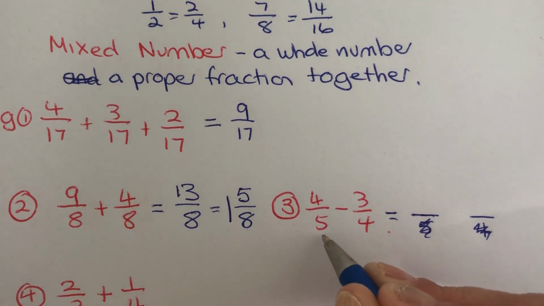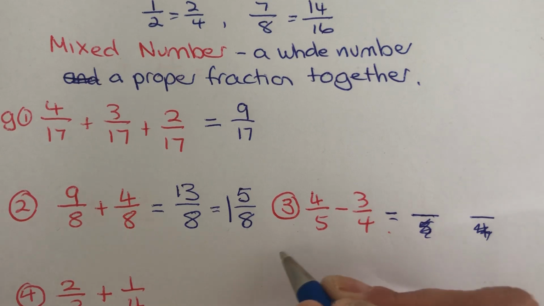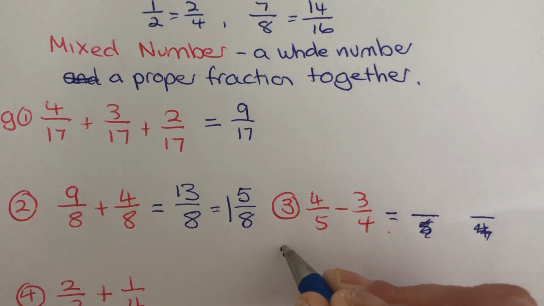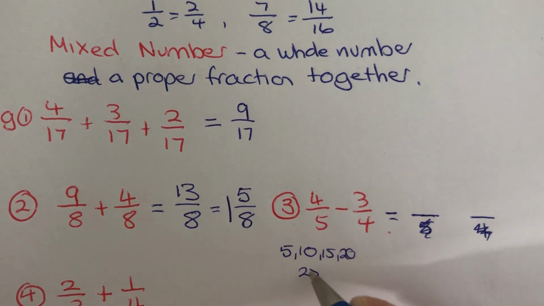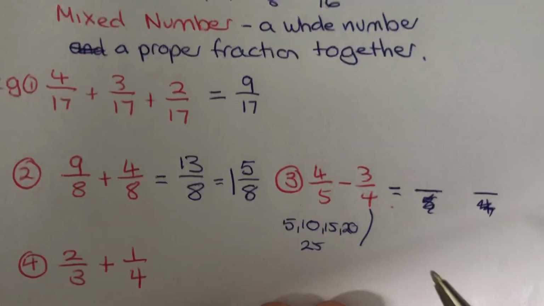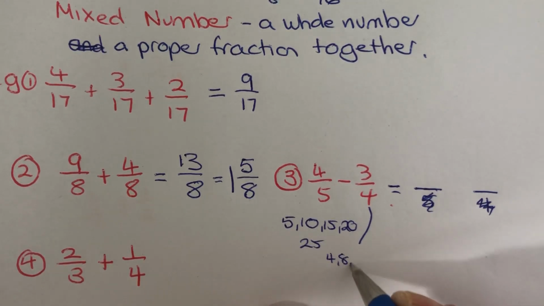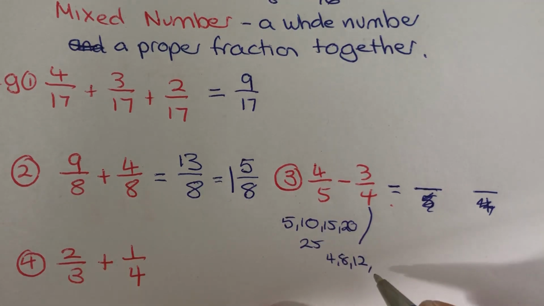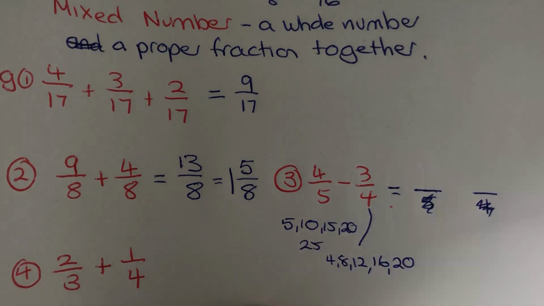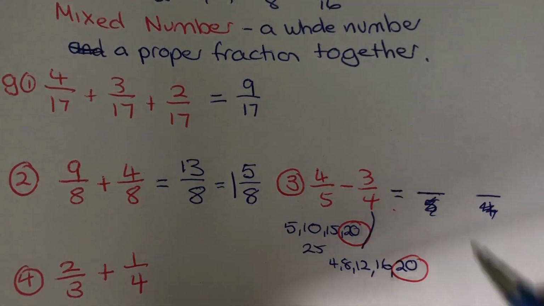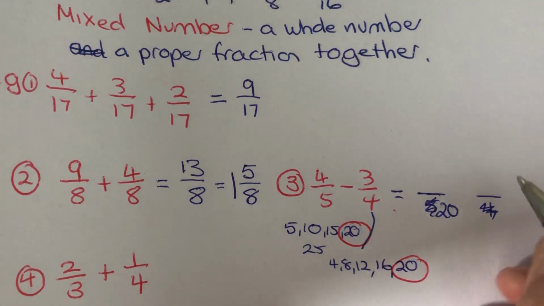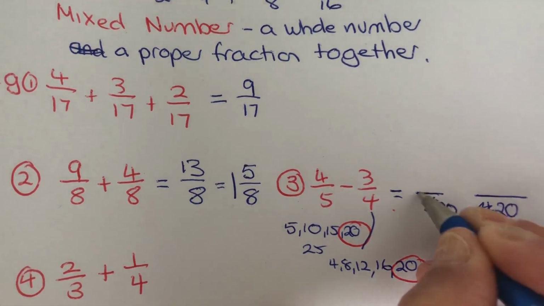We're going to think of multiples of 5. So you might start these questions by writing them down. 5, 10, 15, 20, 25. And then you think of multiples of 4. 4, 8, 12. Any of those go into there yet? No, they're not sharing anything. 16, no. Oh, hang on a minute. They both go into, and the smallest number they both go into is 20. So the number on the bottom here, my mistake, is going to be 20.